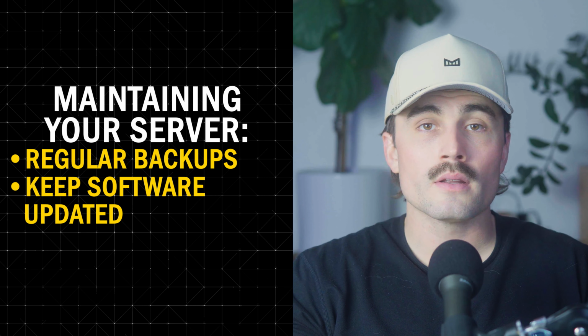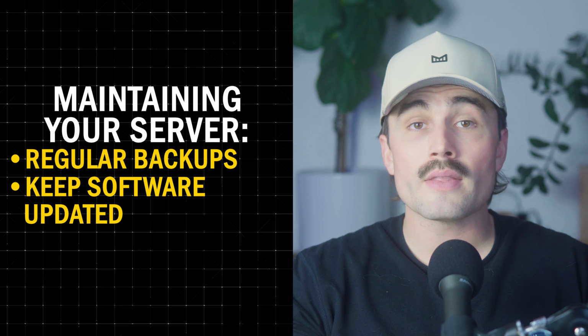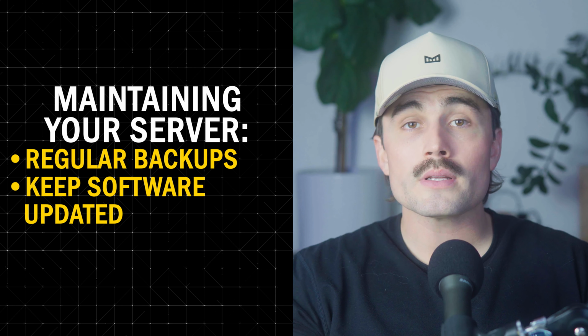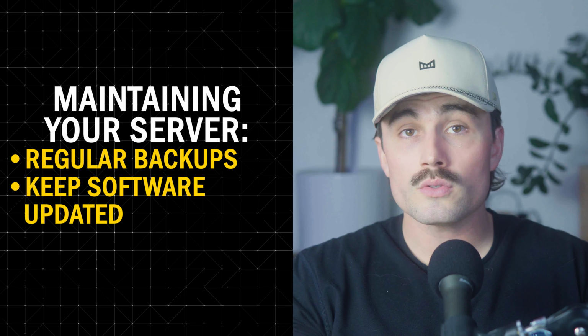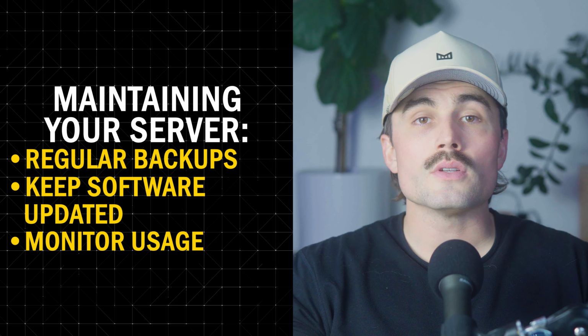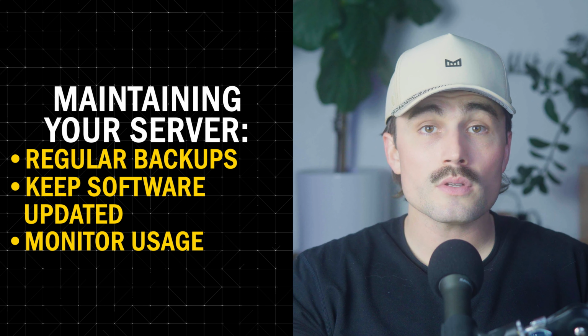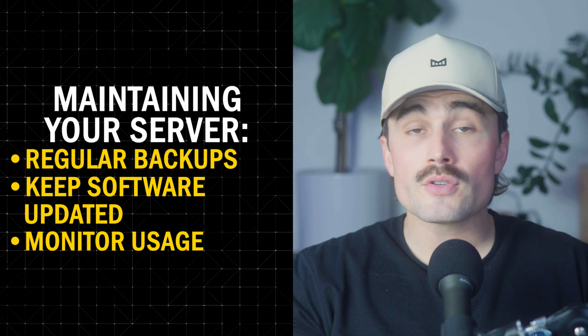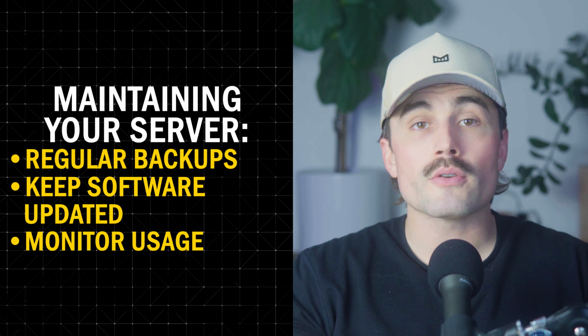Keep software updated. Plesk will notify you of updates. Apply them promptly to benefit from security patches and new features. Also update your operating system using your VPS provider's tools or via SSH. Monitor usage. Check disk space and bandwidth usage in Plesk's statistics. Running out of resources can cause downtime. If your site grows, consider upgrading your VPS plan.